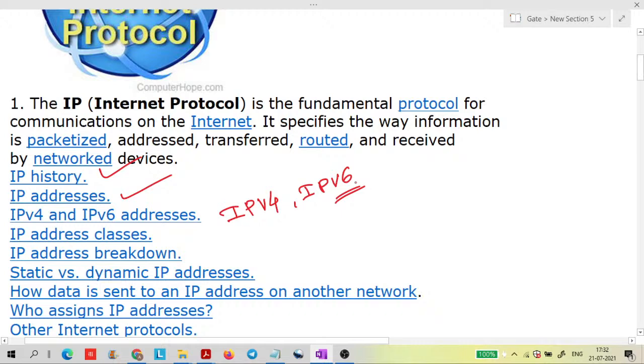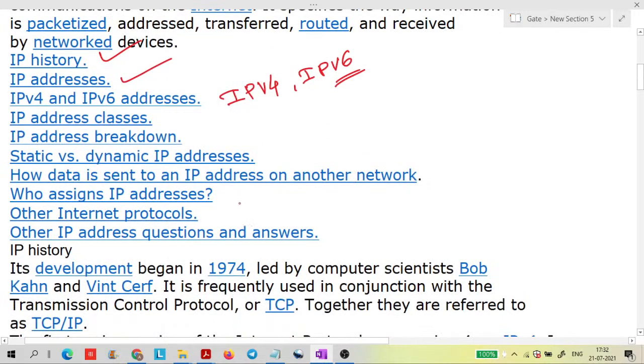Then IP address classes, class A, class B, class C, the different classes of IP address breakdown, static and dynamic IP addresses, who assigns the IP address, and other internet protocols.